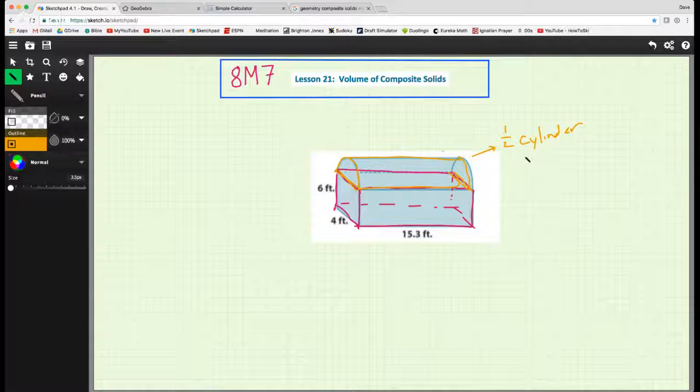And so for our half cylinder, our cylinder formula is just our base times our height, but a half cylinder is a half of the base times the height, because it's just a half of the whole volume, right? Because if we had a whole cylinder, we'd find the area of the base, and then we'd multiply it by the height. But we only have half of that. So we're going to have to multiply our answer by a half. Now our base is found by, well, they don't give you the base, so we have to find our base by saying pi r squared.